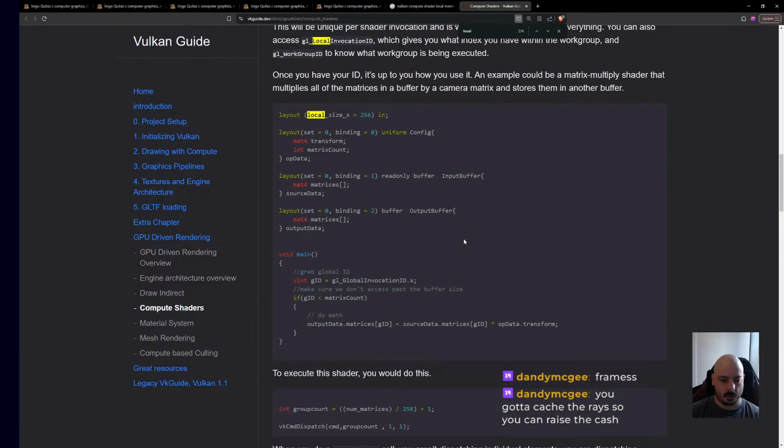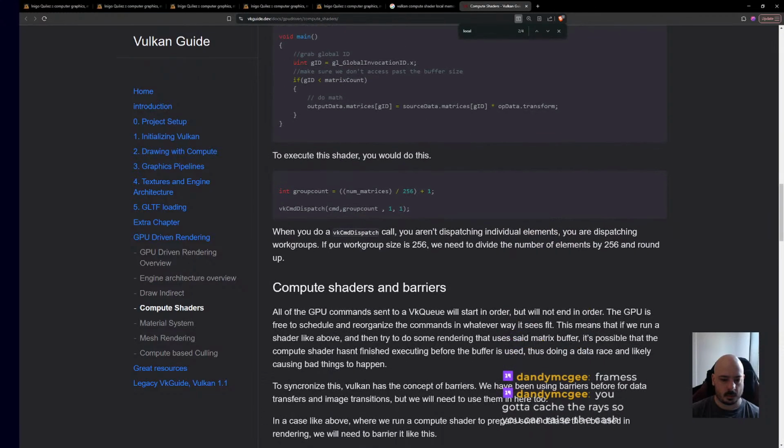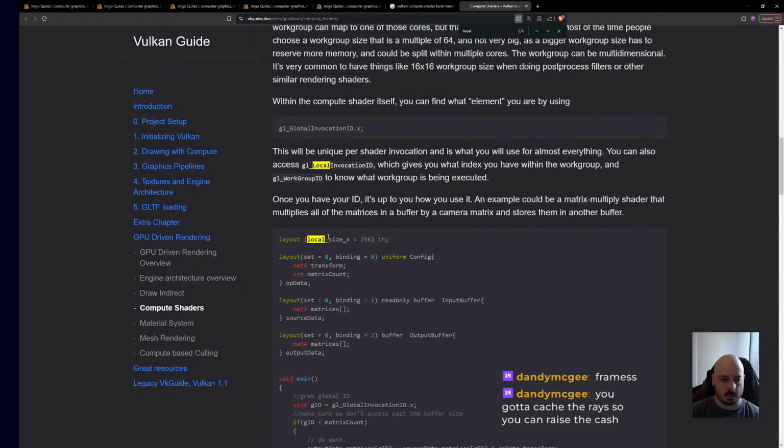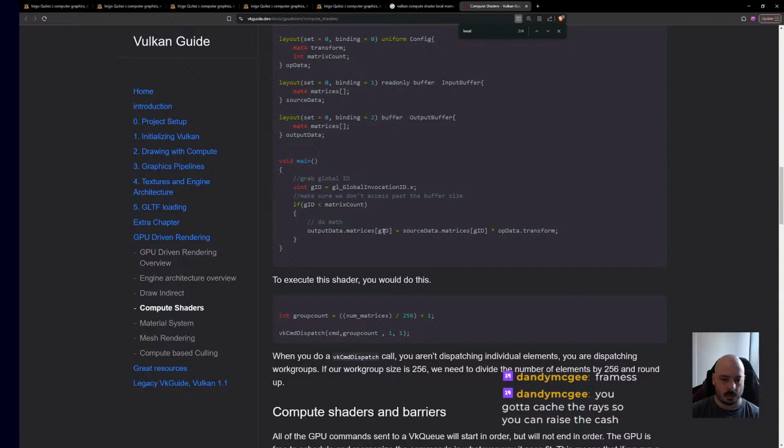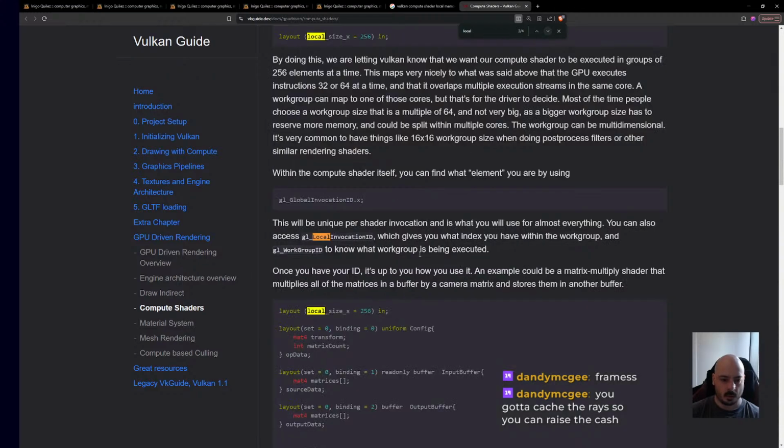Let's have a look. Is there an example of local memory? There's a read-only buffer. No, that just looks like a normal buffer. I don't see anything to do with local in here.